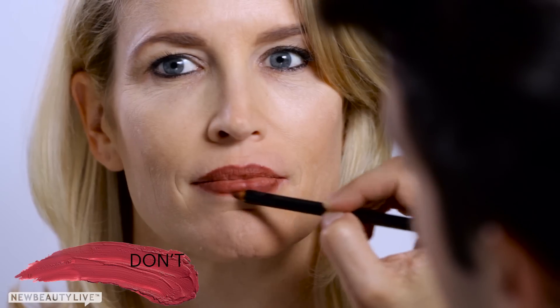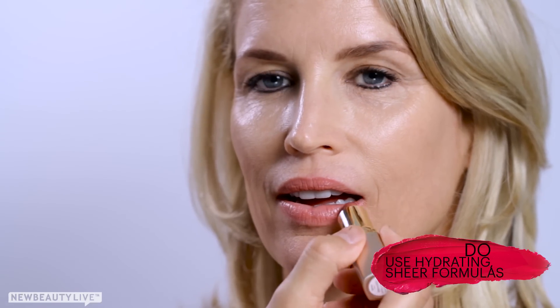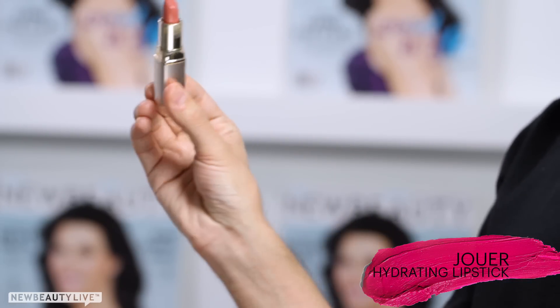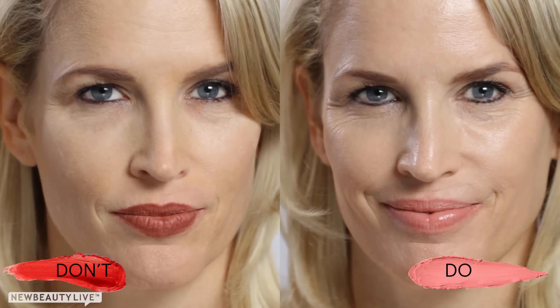I've seen a lot of women use dark matte colors on their lips and they tend to bring out the dryness in your lips. These dark matte colors can start to look a little bit harsh and also age you. So the goal is to brighten and lighten up the face, and I do that with a cream sheer formula. You can opt for berries or a sheer pink — just steer away from any harsh matte colors. If you use a sheer creamy formula with hydrating properties like shea butter or essential oils, they're going to really help to plump the lips up. Today I'm using this color by Jouer Cosmetics called Meredith, which is my go-to for creating a sheer creamy look. It'll also help diminish the look of fine lines and wrinkles.